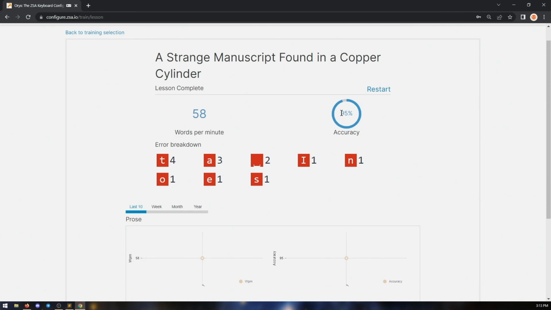And we don't want you to focus on speed too early on there. So I'm grateful I got 95% accuracy here, because if I didn't, then we wouldn't be able to see our words per minute. But you can see 58, not my fastest ever. That's okay. The error breakdown here gives me an overview of what keys I missed. It looks like I missed T a few times, so maybe I need to work on my T muscle memory or be careful on how I'm typing words with the letter T.